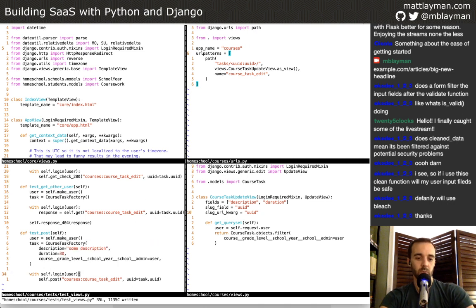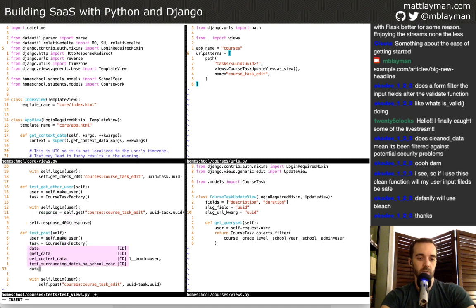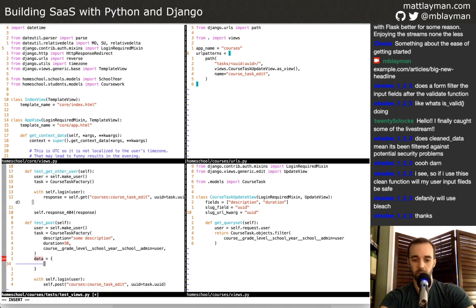So what we want to do is we want to post a data payload that will have the fields that are going to be generated by the form and expected by the update view. So that should be description, and we'll say new description, and duration, and I believe, now, do I want to give it a string of a number or the actual number itself?